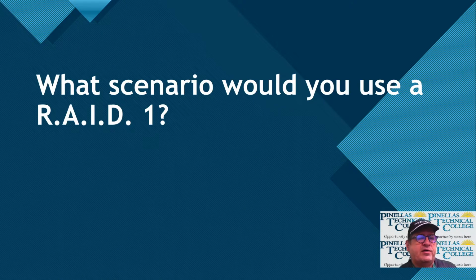Like Active Directory, you're not constantly writing to it. Maybe when you create a new user account every once in a while, but every time a user logs into Active Directory, it has to read that for their authentication. So a server that gets a lot of reads but not as many writes might use a RAID 1 because, of course, they need redundancy. They don't want the server to go down.